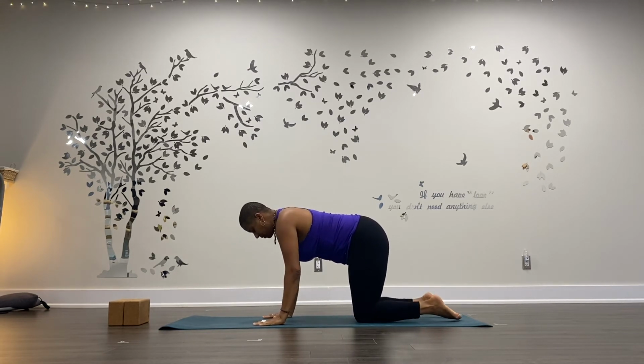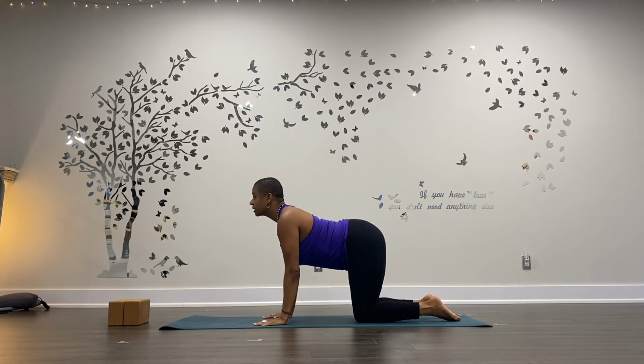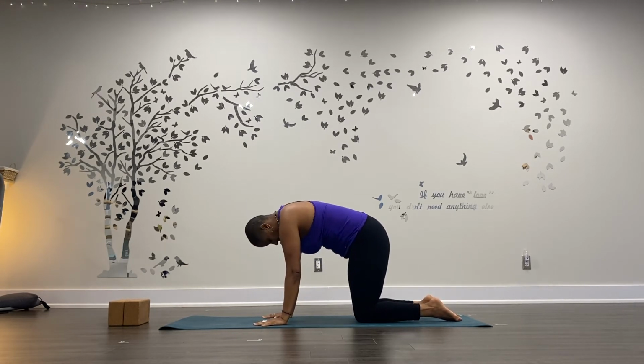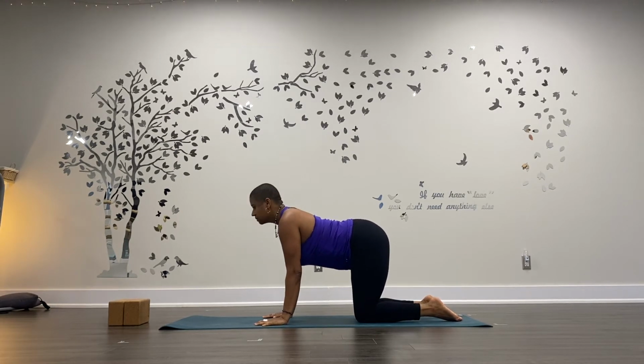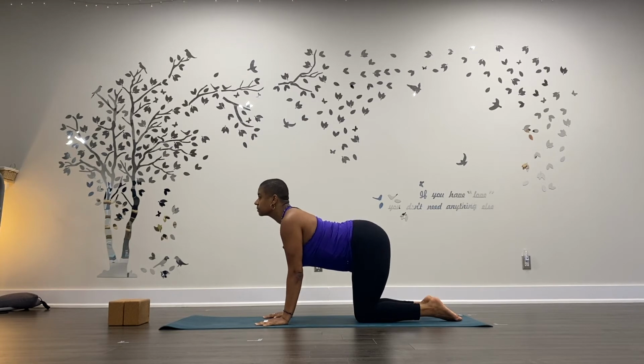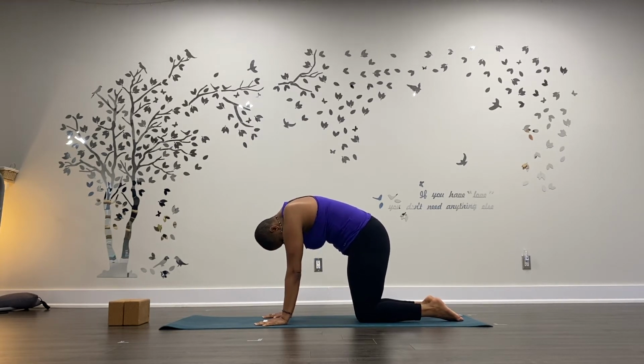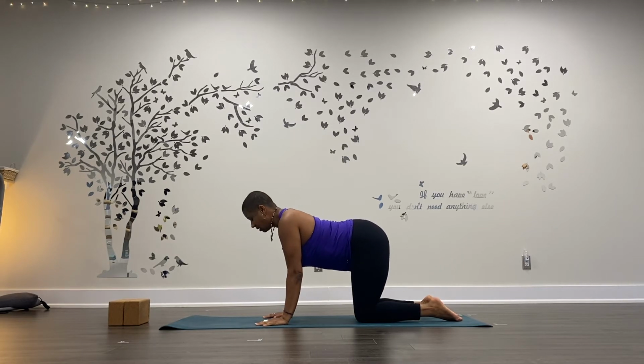So find your setup, resting the tops of your feet down. We're going to take a few cat-cows. Take an inhale, lift your gaze. Exhale, round. Keeping lots of length through the arms.